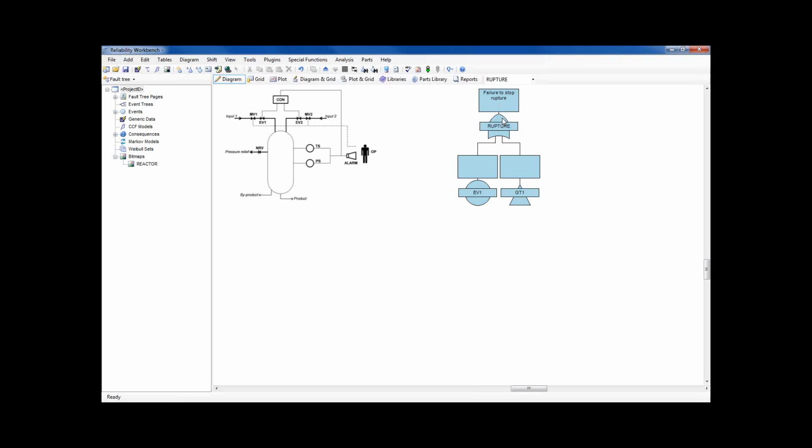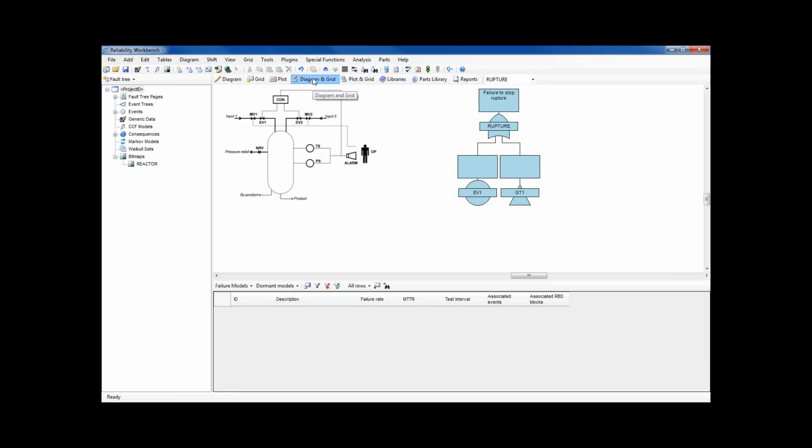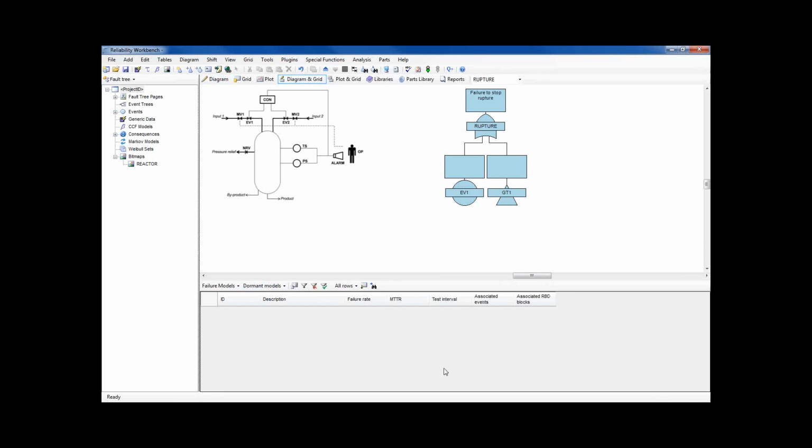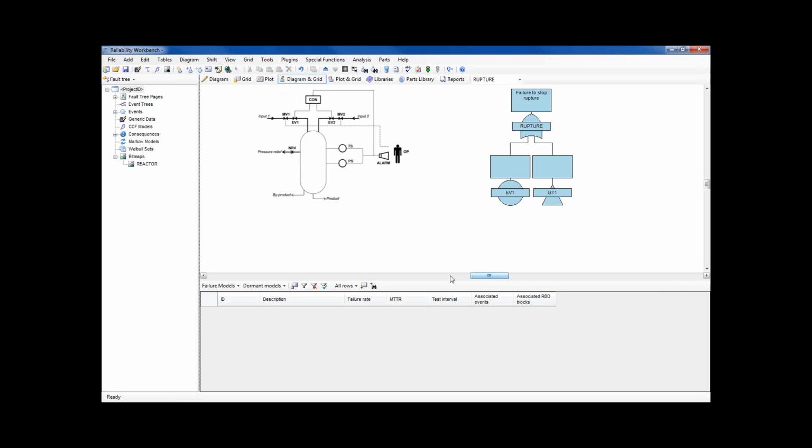So here's your first trick: instead of entering information through program dialogs, we can get a tabular or grid view of all of the information that I want to enter. I can use the diagram and grid right window mode option to display a table of information at the very bottom of the screen. This gives me an easy way of adding text to my fault tree. When I'm in the grid view, I have an option of displaying different tables. So I'll choose which tables I want to display. So I'll show the primary events table.